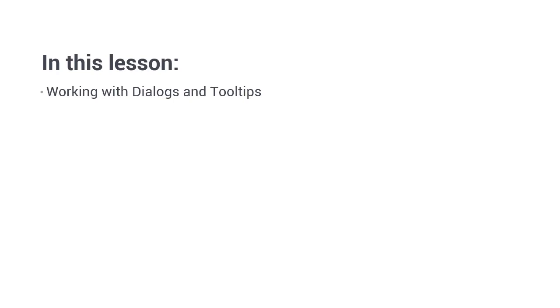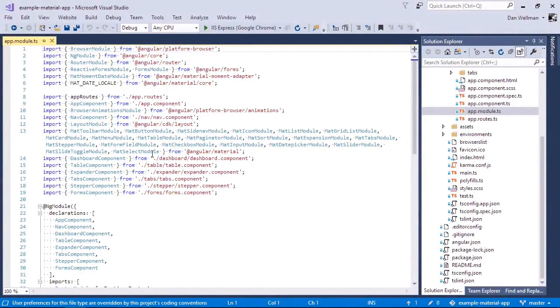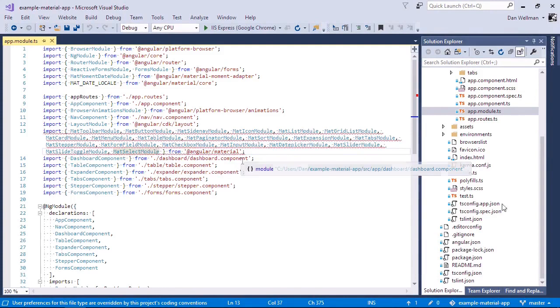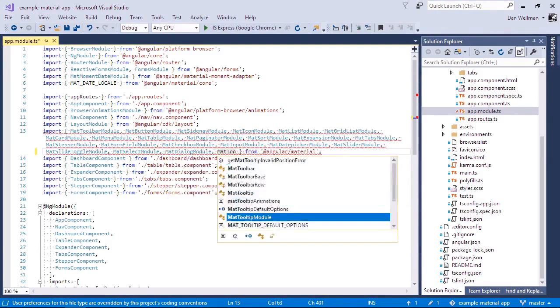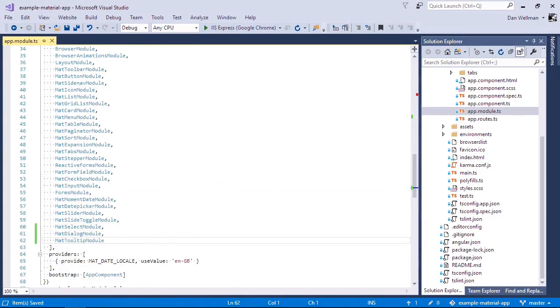We may as well do both at once. Okay, so let's get started by creating a new component to host these overlay components that we'll be looking at in this section of the course.